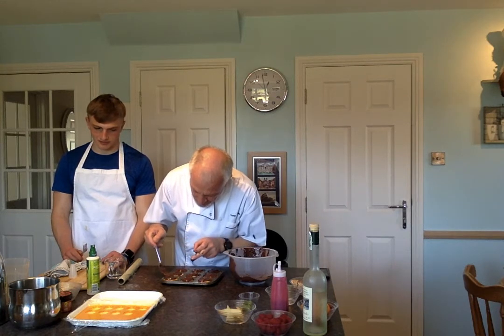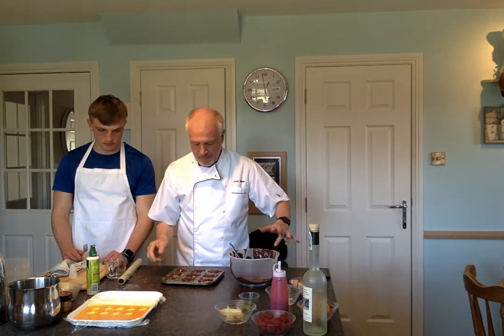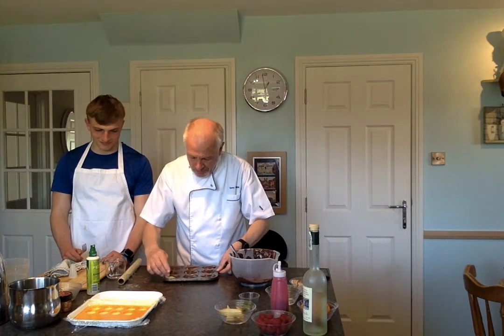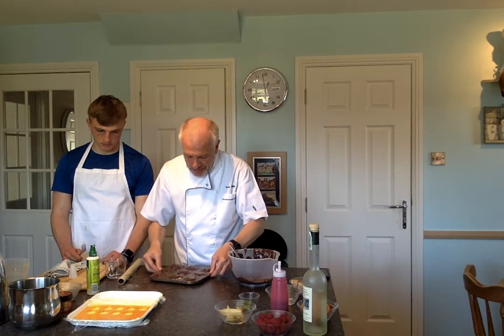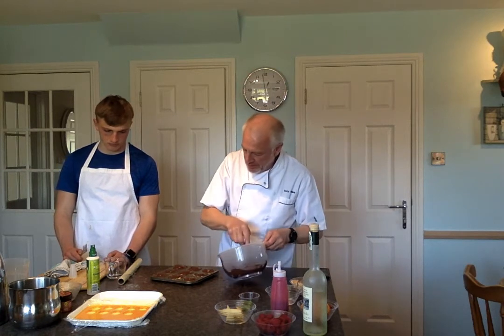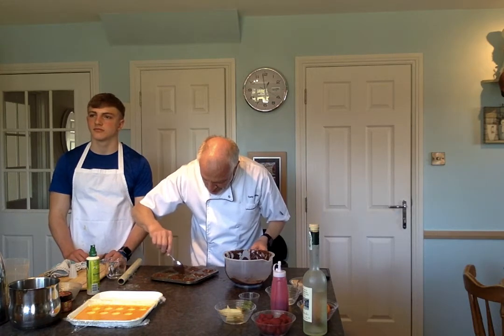So we've got that, we've got them all on the top, and what we'll do is try and flatten them a wee bit, like that. So it kind of spreads the chocolate out. And then you can start seeing the little bit in the middle. It starts to look like an authentic Jaffa cake. Let's move it around the sides.